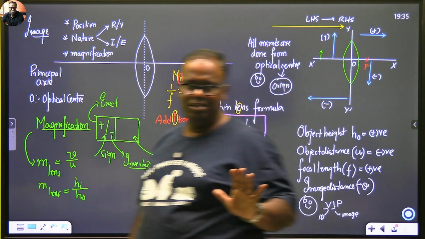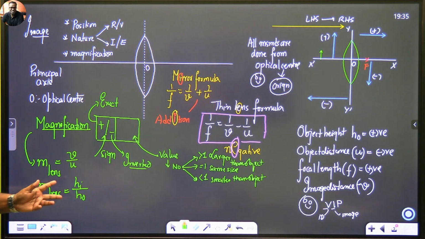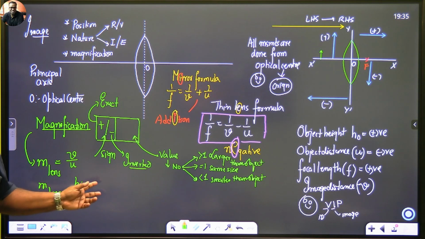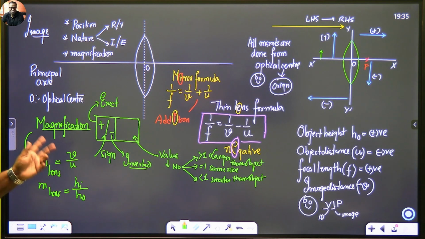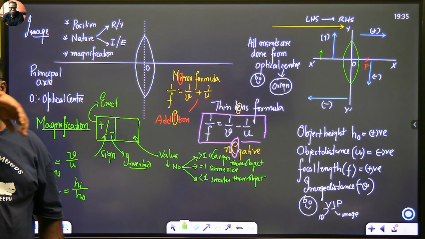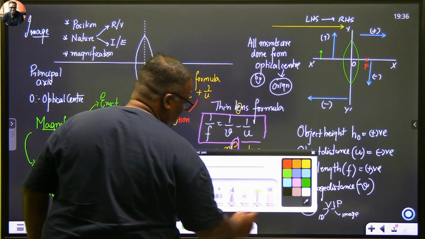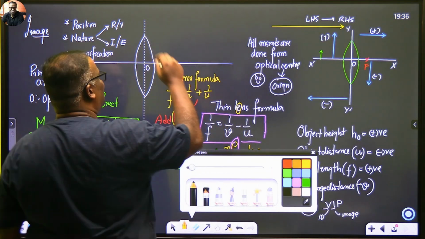Is it sinking in? Hey, all of you, did you understand this? If the image would have been big, but it is inverted, this will come with a negative sign, -5/3. -5/3 tells me that the image is larger than the object, however, the image is inverted. Have you understood? So we should also know, since you are studying, I can't stop myself.